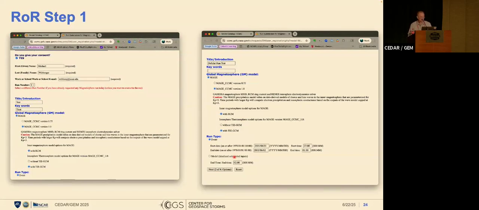I have inserted in here the start and stop time of the default options that I was using for Engage. Sorry, it's tiny on my screen here. It's a September date, and it's only basically an hour of runtime. That bottom box is the total runtime, which will be computed for you from the start and end times that you put in. Pick your birthday, pick your favorite day here, if you're following along and want to do a simple little test run. You can select the next button and proceed to the next step.